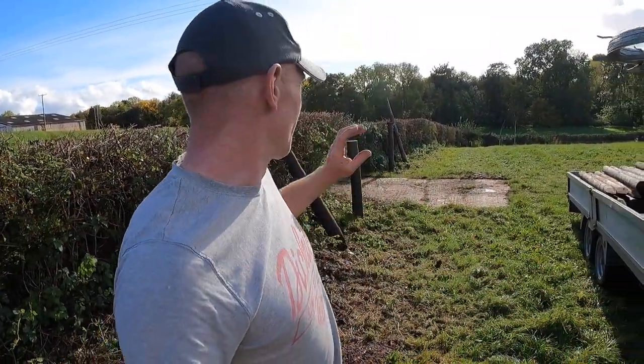Now, some of you might not have seen our previous fencing videos, which is when we did the brook, or the secret meadow, the other side of the brook, and Tom came down and did that. In this case, he's going to be putting in the posts and the strainers, and then I'm going to run electric on it for now. And if I get round to it this side of winter, I might have a go at straining the stock fence myself. Otherwise, I'll get Tom back and I'll give him a hand on that.